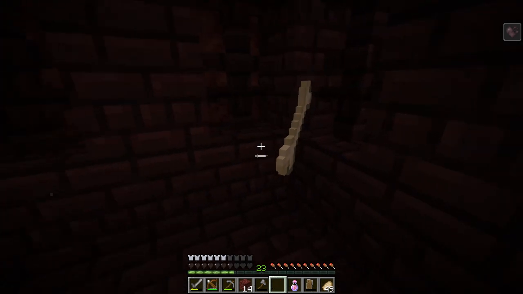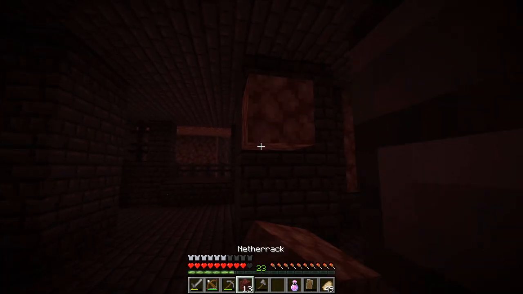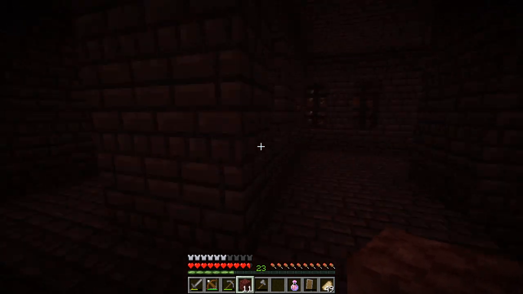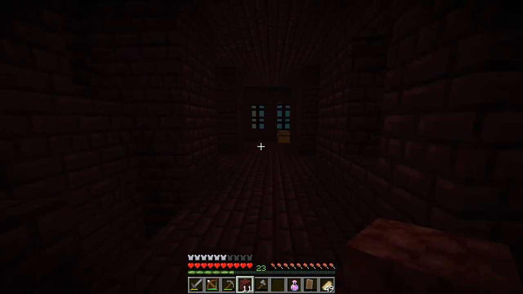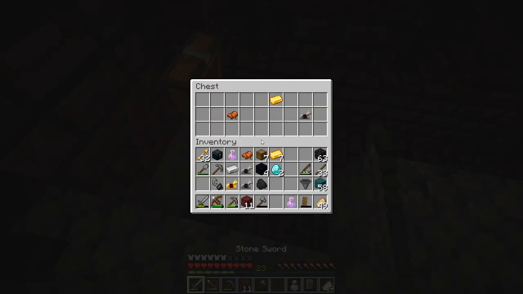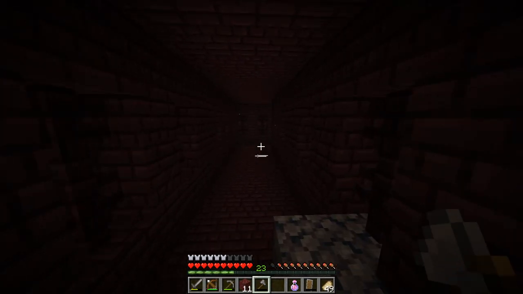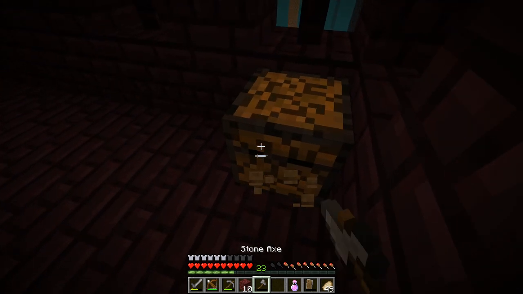The other fortress didn't have anything, not even blazes. This thing has everything from blazes to skeletons and everything. Oh, chest. Oh, another chest. Okay. Nothing again? Seriously? It's gonna be one of these hunts, isn't it? Nope. Nothing in here. Alright.